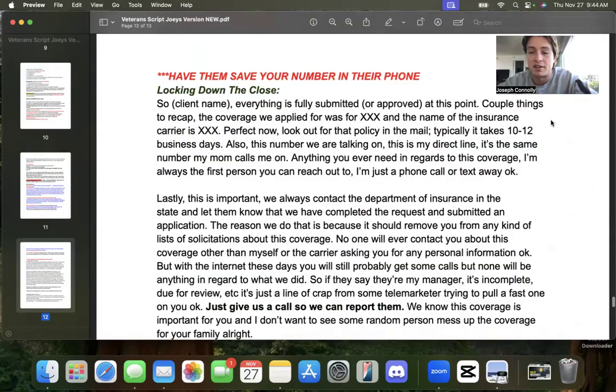And then I'm going to take a second and say, so you saw that text message that I sent you? You saw my license? Okay. That number, that's my personal number. Please save it in your phone. Save it as Joseph.insurance. You'll probably forget my name, sir, which is totally fine. We only talked for 30 minutes here, so I don't expect you to remember my name in a year. However, if you ever need anything, whether you want to add coverage or you ever have any questions, I want you to be able to find my number. So save my contact as Joseph Connolly Insurance or something like that. That way, if you ever need anything, you're able to find my name and we can always talk in the future. Okay, sir? All right, perfect.